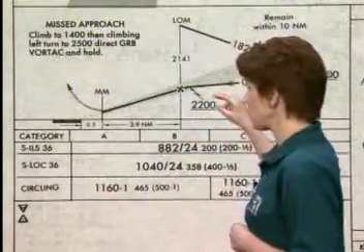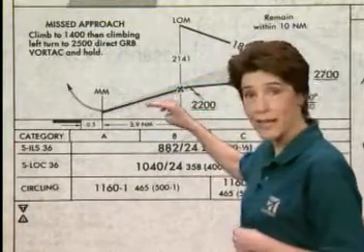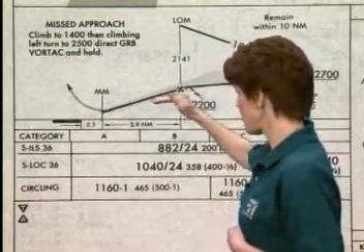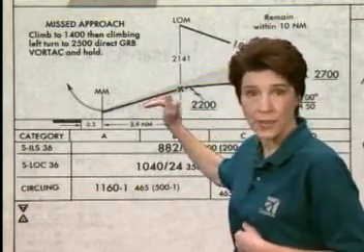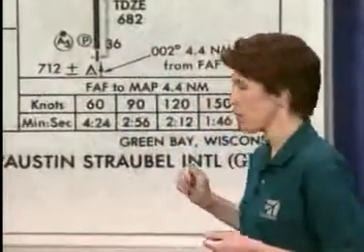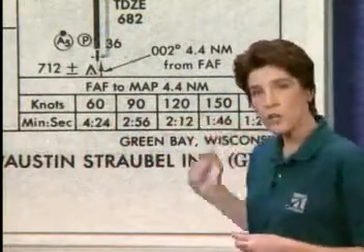Now, whenever you have to circle to land, you can no longer use your altitude on the glide slope as your missed approach point. That's because if you're going to circle, you'll stop your descent on the glide slope at the circling MDA, and that's well before you reach decision height. So in this case, you would use time to determine your missed approach point. You'll usually be able to tell when you do your pre-flight planning if you'll need to circle to land. You do that by looking at the airport information, including the available approaches and the weather reports and forecasts for the field.